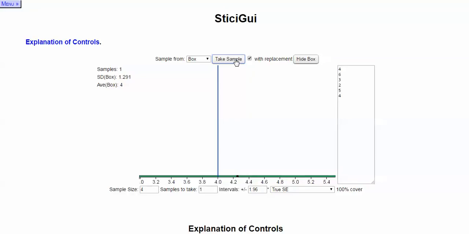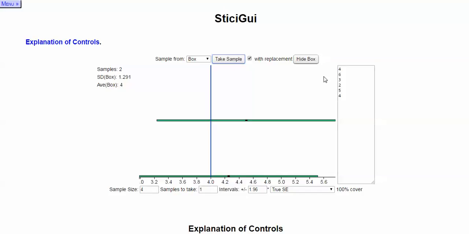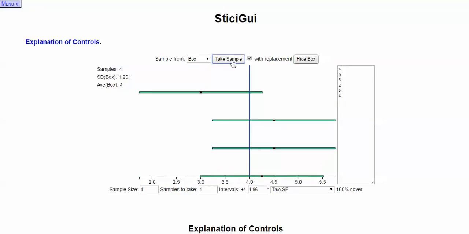Now you can repeat it by taking a different sample. It's going to randomly select a different group of 4 people and calculate the mean of that sample. This time the sample mean was a little bit lower. But notice how the sample mean is still at the center of the interval. And now we can do it again. So this time, these 3 sample means all came out above the population mean. This one came out below the population mean. But all confidence intervals so far have captured the population mean.